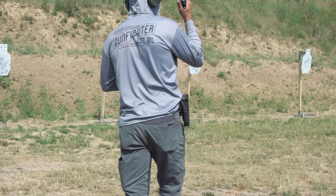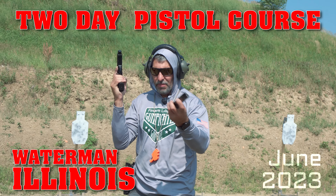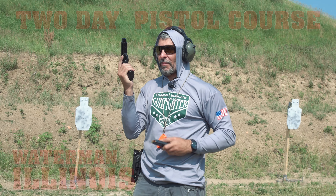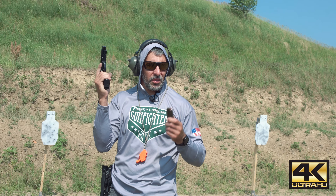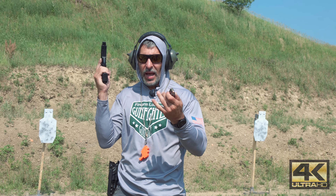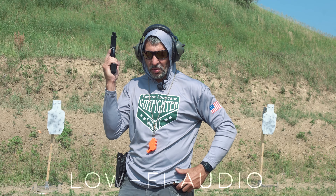Here's how the drill is going to start. I've got a loaded pistol. I'm going to take my empty magazine and, with my support hand, swap that into the gun. So now as the gun gets fired, what will happen? It'll go to slide lock. I'm going to take that magazine and, depending on my gear, hierarchy of importance.